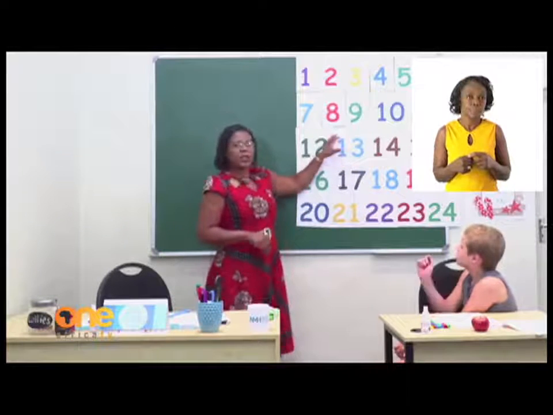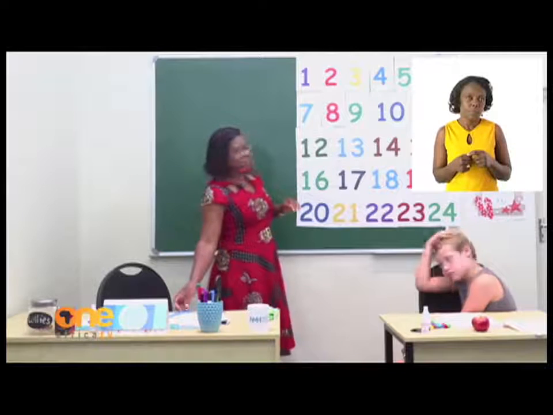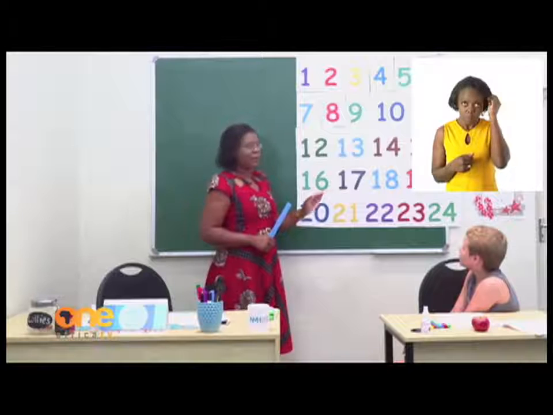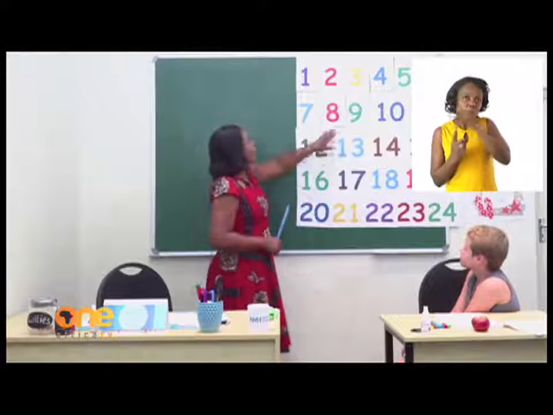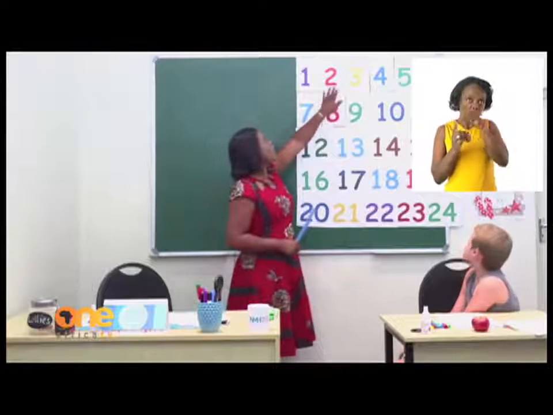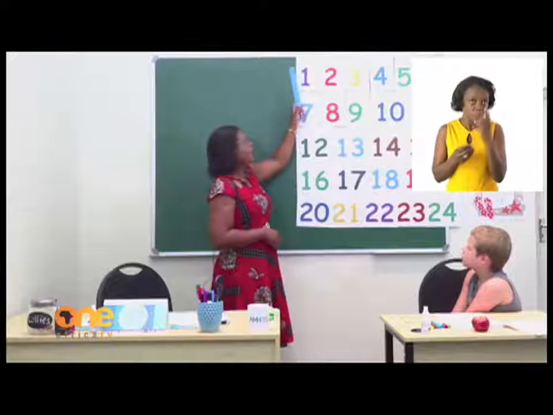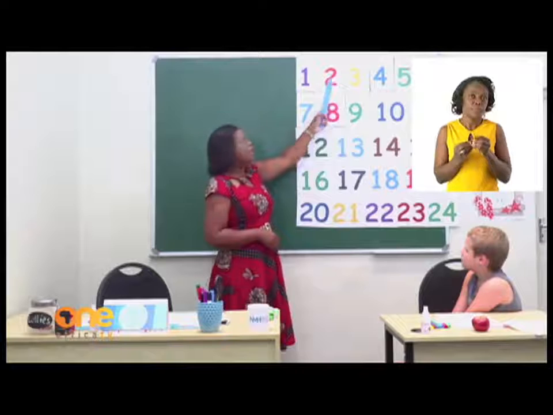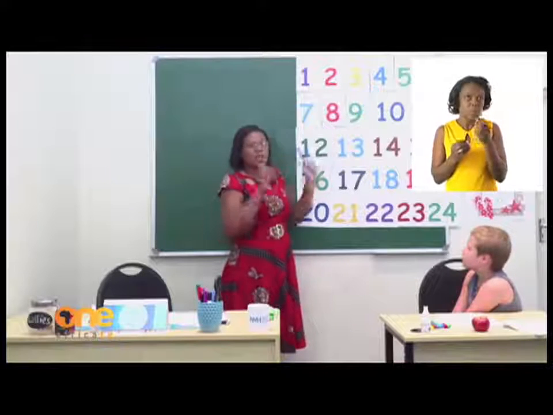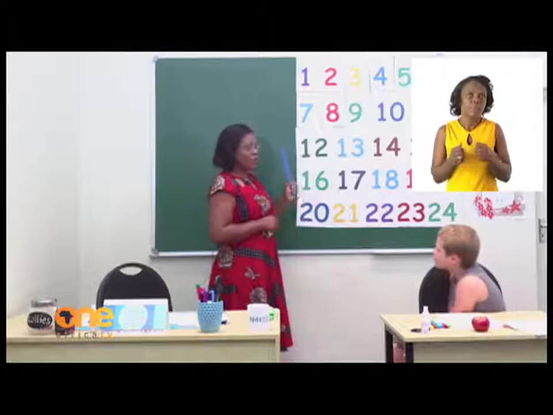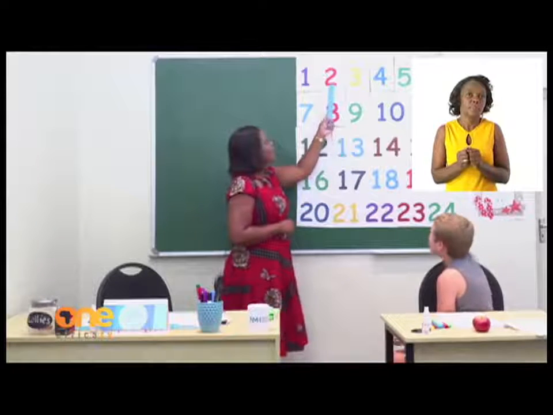Alright, what do we do when we count in two? When we are counting in two, we have to know that we skip one number in between. Okay, so when we are starting from the 2, we skip the first one, the 1, we skip it, we count the 2. And we skip the 3, we count the 4. So let's try this. Let's keep one number and count the rest, the ones that I'll be pointing.